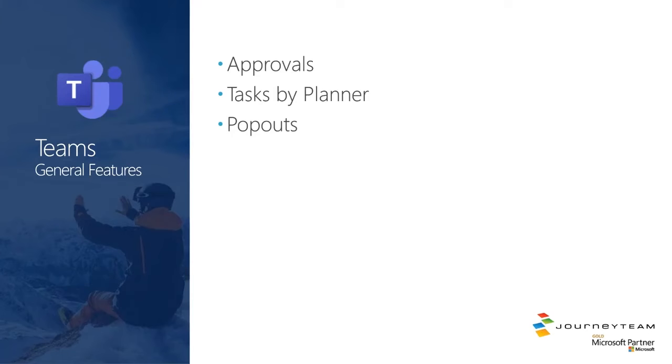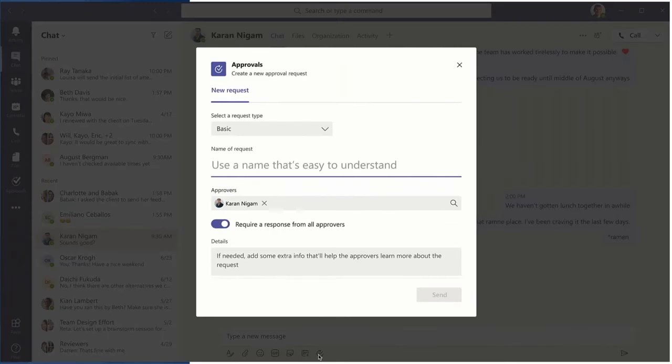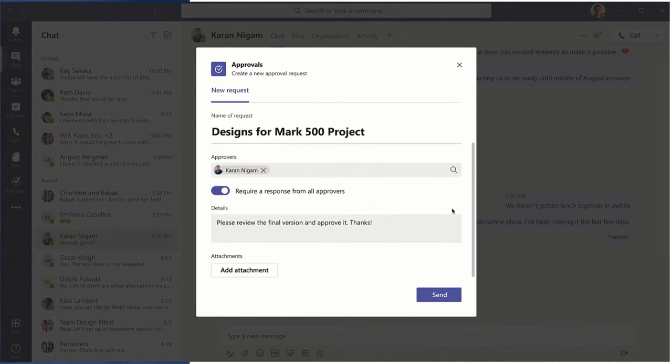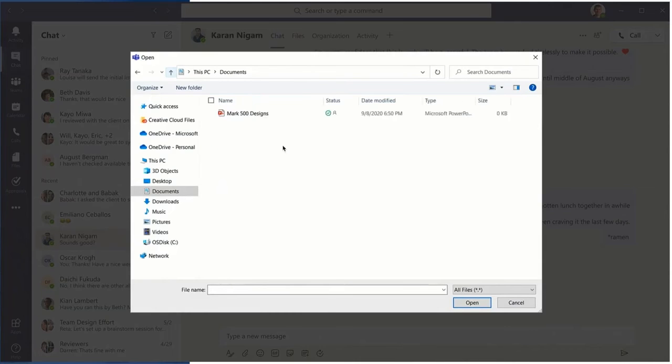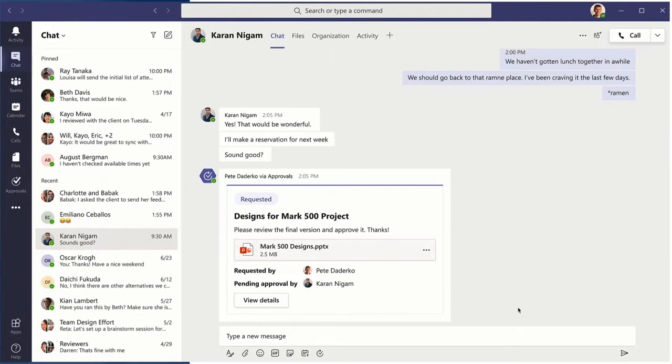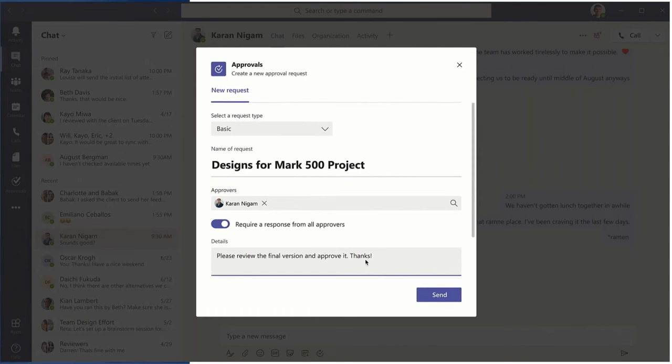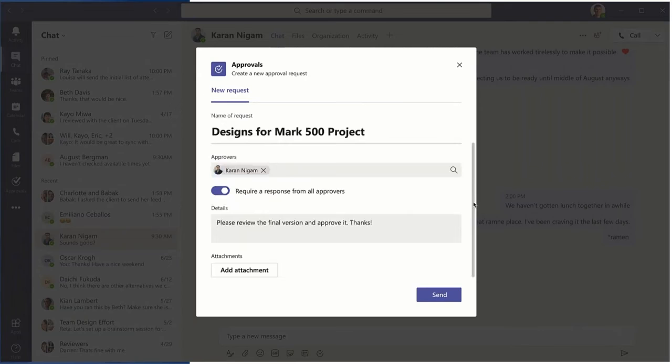So on the approval side, Microsoft has taken Power Automate. And if you went to Power Automate and you went to My Actions or My Approvals, they are now visible within the actual Teams client. So now when I get approvals, I can get a push notification within Teams. I can approve my workflows and actually have those occur within the Microsoft Teams client. Super great, kind of neat, interesting.